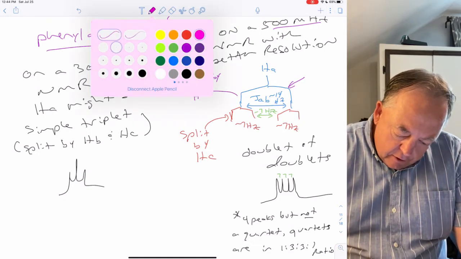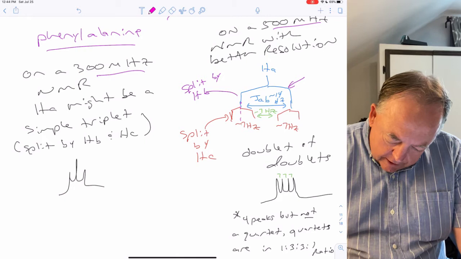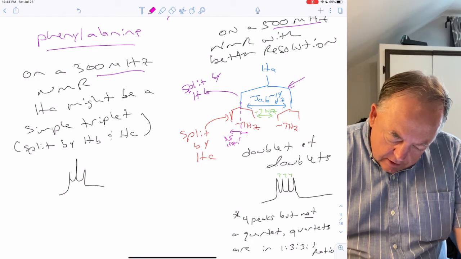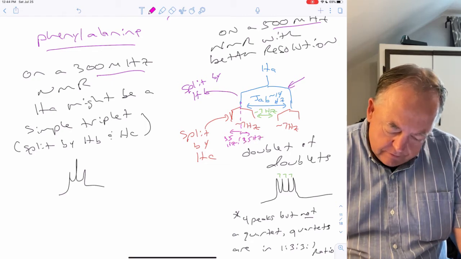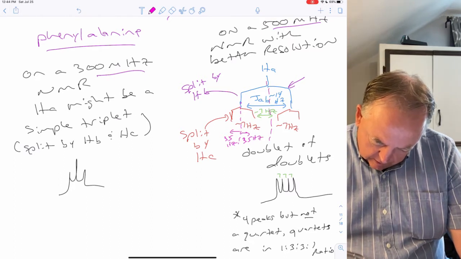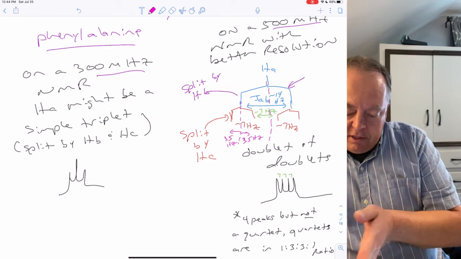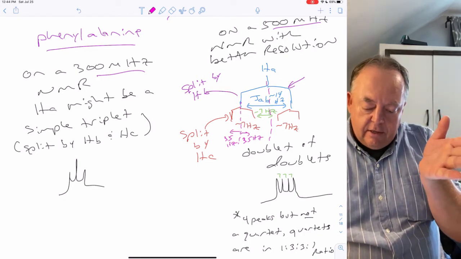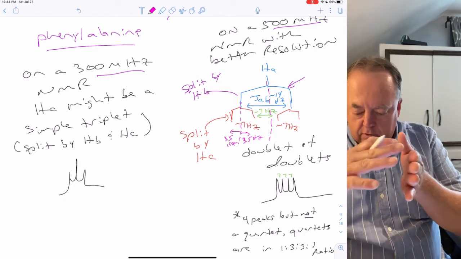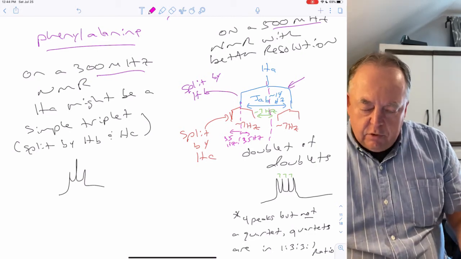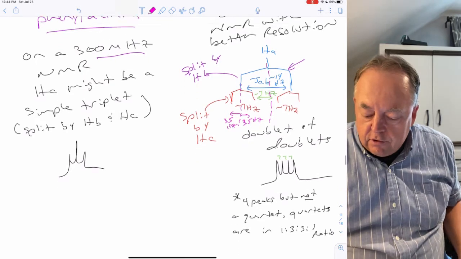And if we try to figure out what the distance is between the inner 2 peaks, that's going to go 3.5 hertz this way and 3.5 hertz this way, right? So it went 7 hertz. So from the HA, the middle, it went 7 hertz to the left, and then you come back 3.5, and then it went 7 hertz to the right, and then you come back 3.5. So the distance between the inner 2 peaks would be 7 hertz as well.